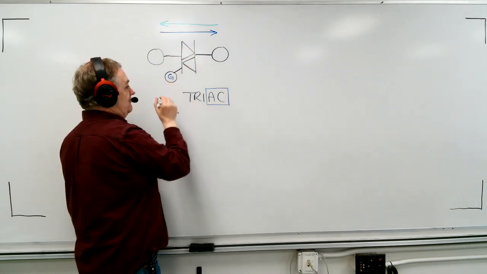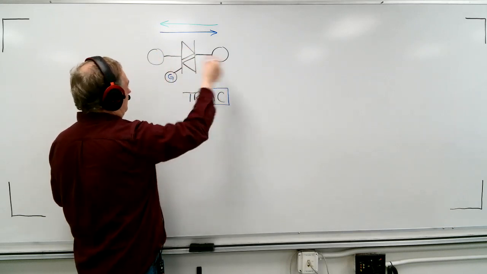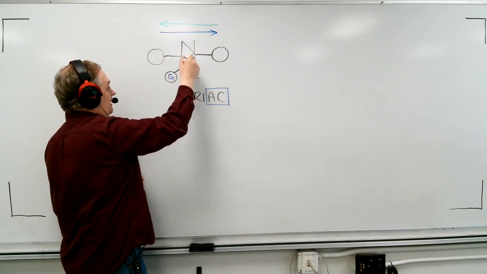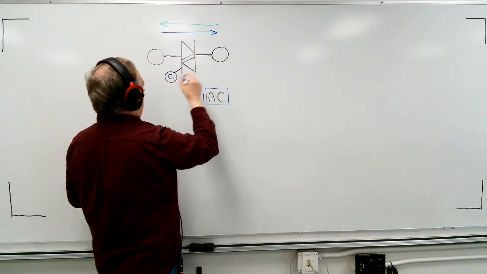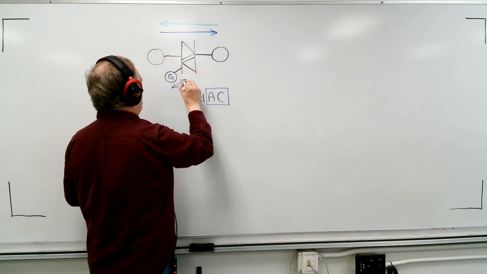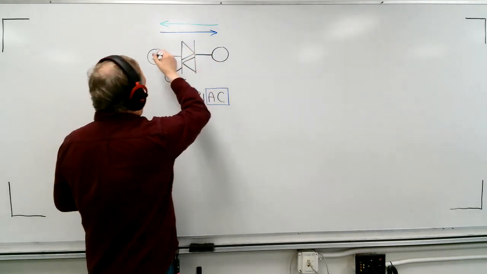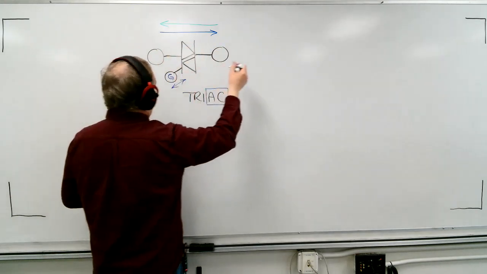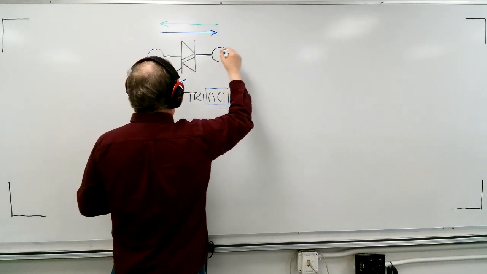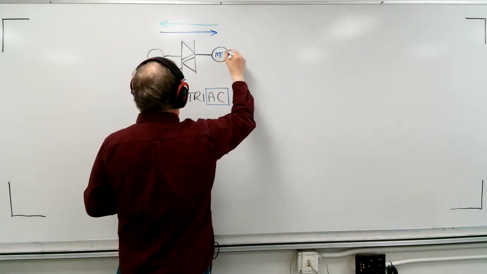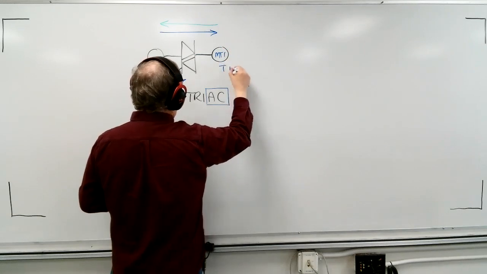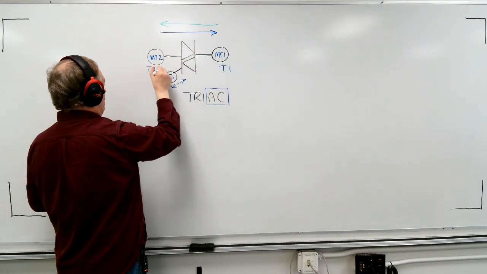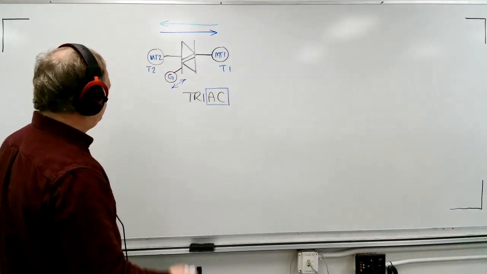So in other words, there'll be a gate signal that goes in that allows conduction one way, and then in the next alternation, the gate signal will actually be allowed to pass out through the gate. So the gate is also going back and forth, current in and out, and the actual triac goes back and forth. Now these are called MT1 or sometimes just T1, and MT2 or sometimes just T2, and it just stands for terminal.